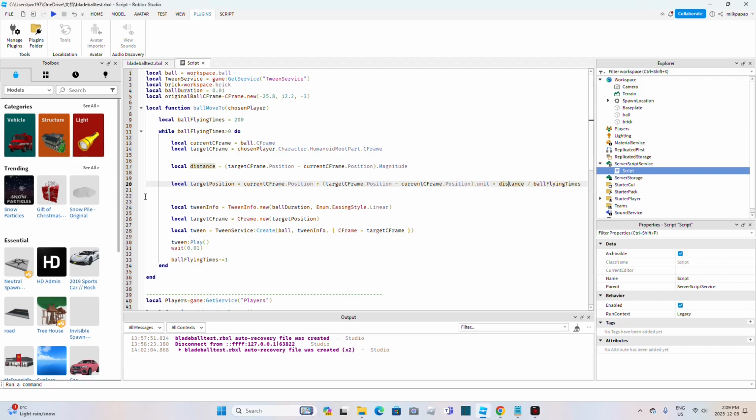And until the last time, we have checked 200 times, and our ball flying times equals 1. And at that time, the distance the ball will fly is the distance divided by 1, that is to say, the whole distance. This is how we can finish by touching the chosen player. And we will test it.